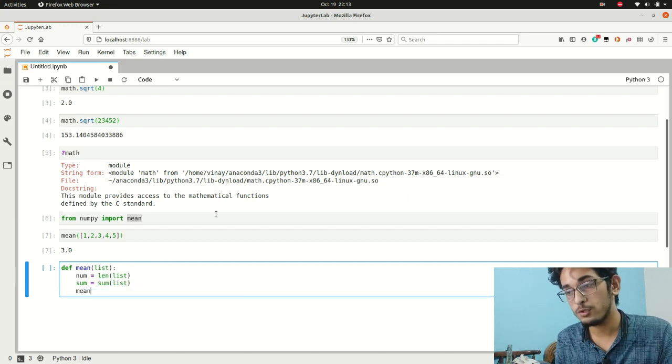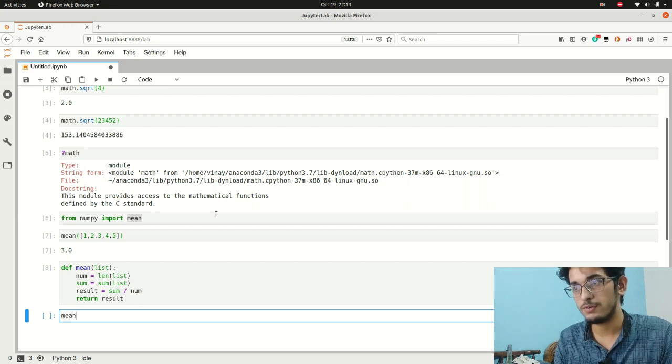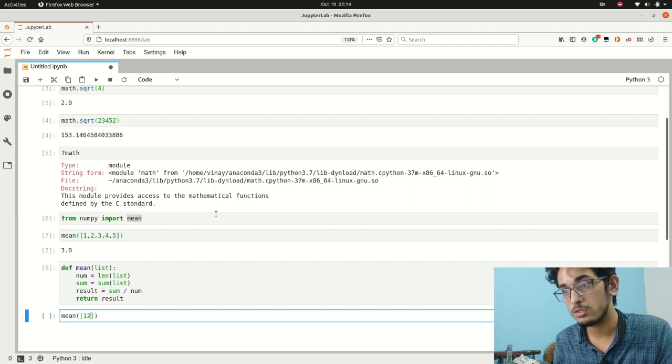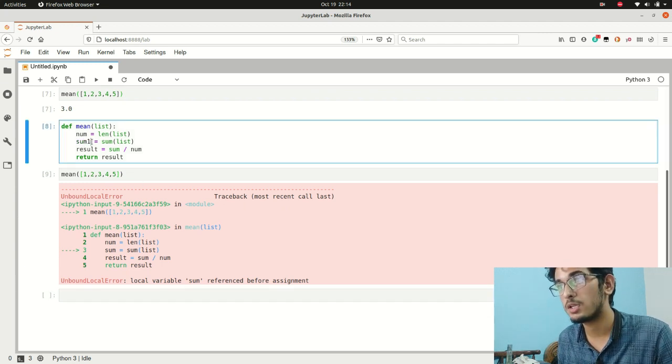And how do you calculate the mean? You just divide the sum by the total number of values, and then you return that result. So if we use this function and pass the list 1 2 3 4 5, we should get the same answer, 3. Okay, no, we didn't get the same answer, because we can't use this sum here, so let's make it sum1.